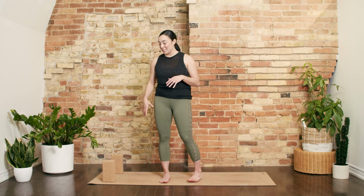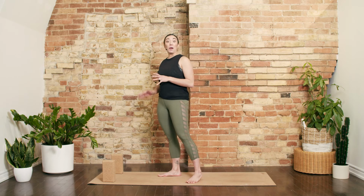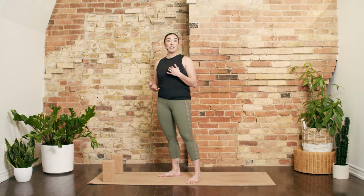All right, so welcome to an introduction to Surya Namaskar A. I wanted to share this practice as an introduction because I know that flow classes, sometimes in doing this vinyasa, can be a little bit intimidating if you don't really know what's going on. So I wanted to break it down. I've got 2 blocks set up at the top of my mat. We'll start in Tadasana. It's up to you if you want to use these blocks, but I just wanted to offer a couple of modifications and different variations of the flow so you can take or leave whatever you like.